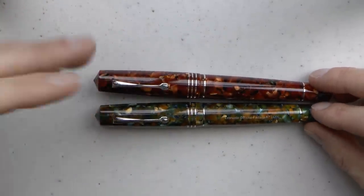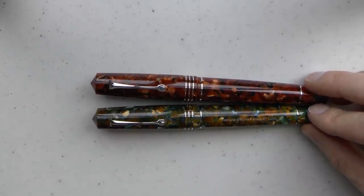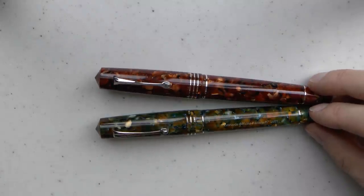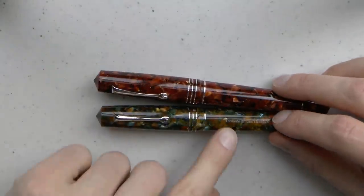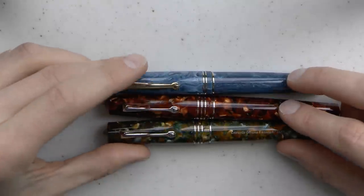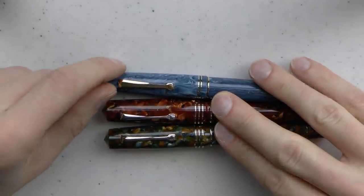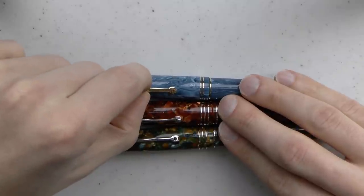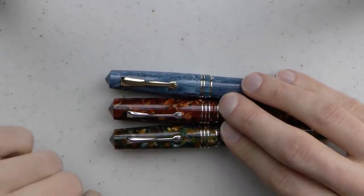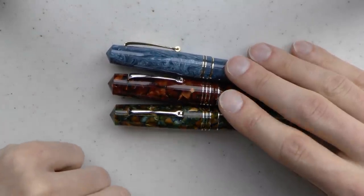What Salvatore, who makes these pens, does is continuously look at how he can improve the model further and further. That continuous upgrading really shows the mind of someone who is always looking to improve his products, and I said that in my review of this pen too. One final thing to note: the Momento Zeros have a broader clip, while the Grandes have a somewhat slimmer clip, which is supposed to be more vintage in style. They all have a little rolling wheel at the end of the clip, which is quite a nice touch.